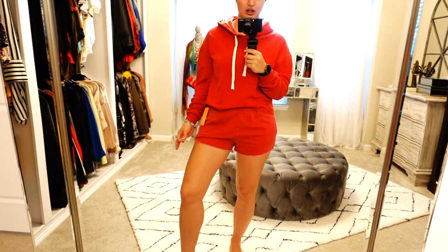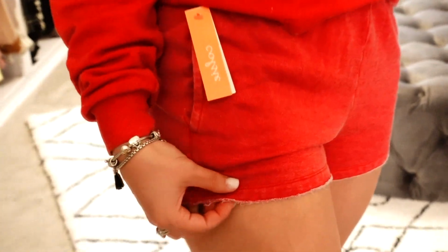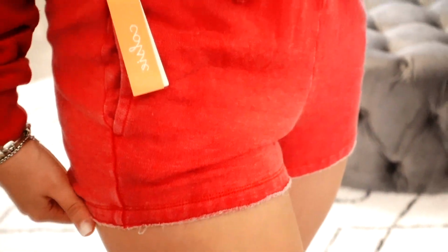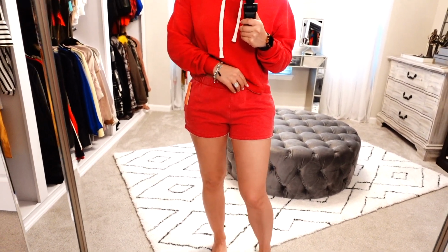All right, you guys, here are the shorts, and they are so stinking cute and so comfortable. These are the same exact waistband, the same material, the same color, everything. They are distressed and kind of a little bit almost frayed at the edge of the seam, as you can see there. They do have, like I said, that same exact waistband and same exact rise. So I'd say this is like a regular rise. It's not too low, but it's definitely not super high-waisted like the other Colsey sets that they had not that long ago. These are the same fleece lined, and they also have pockets just like the sweatpants.